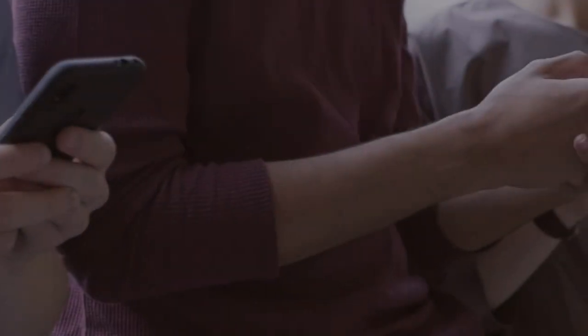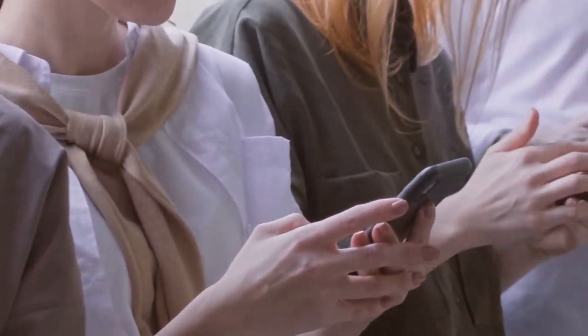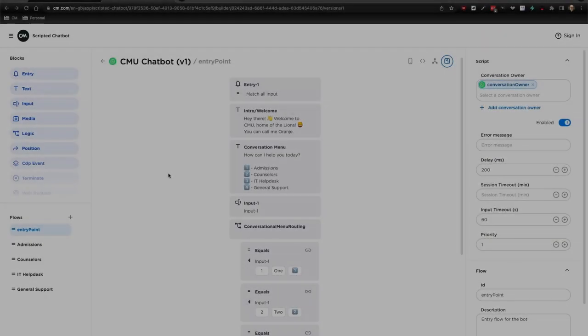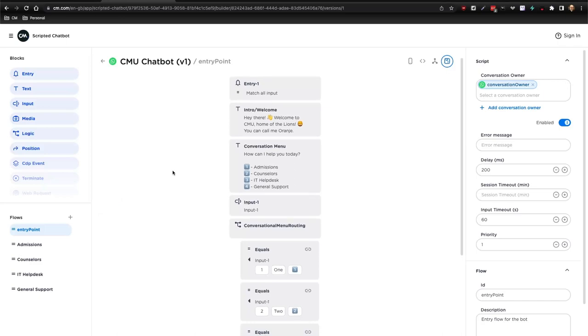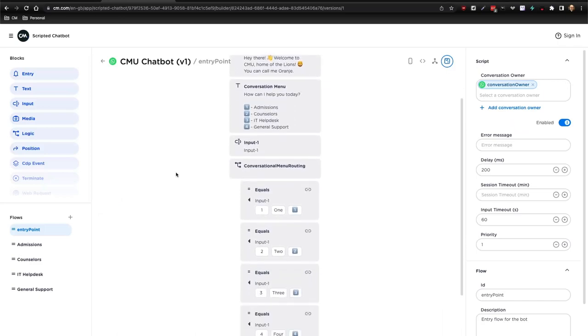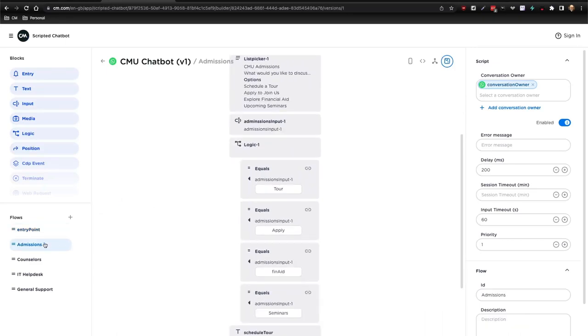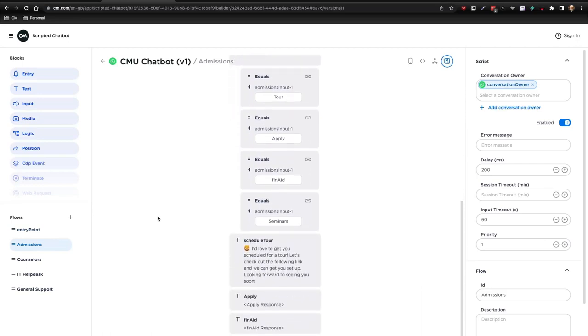Today, we're going to explore how modern messaging channels can integrate with CM.com's contact center software, Mobile Service Cloud. Our focus is on creating a chatbot interface that serves as the initial point of contact for current and prospective students. It acts as a friendly and knowledgeable virtual assistant, guiding them through their queries before potentially connecting them with a human agent for further assistance. Let's jump right into it.